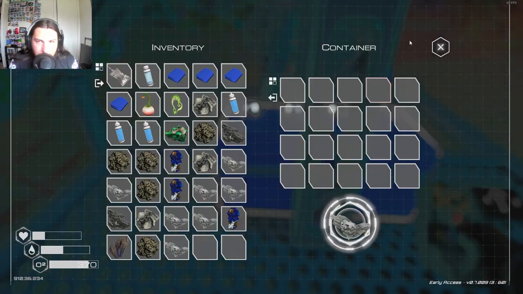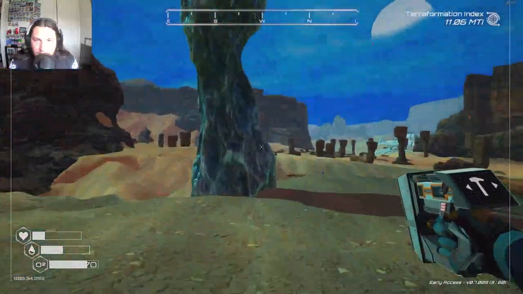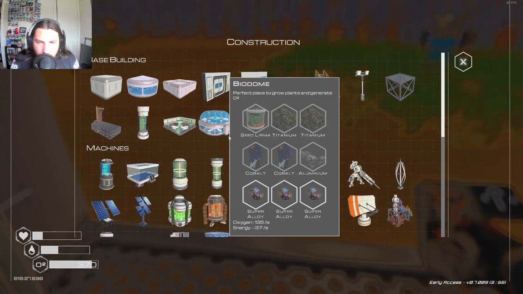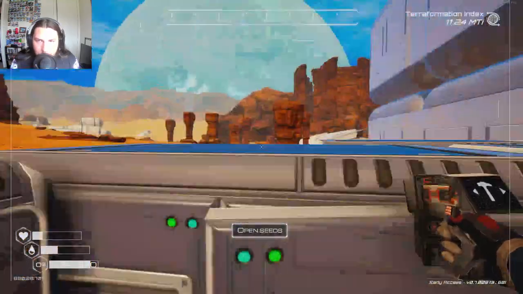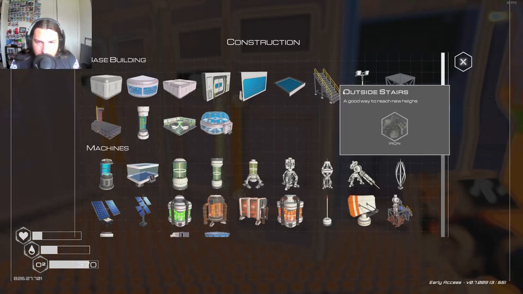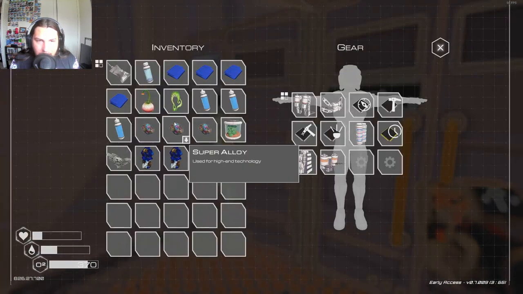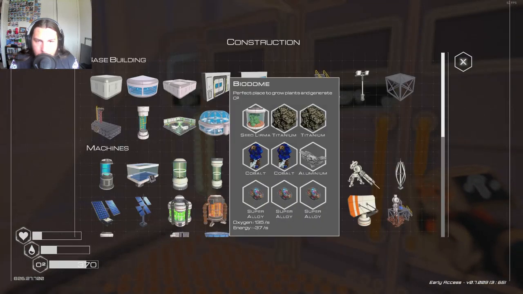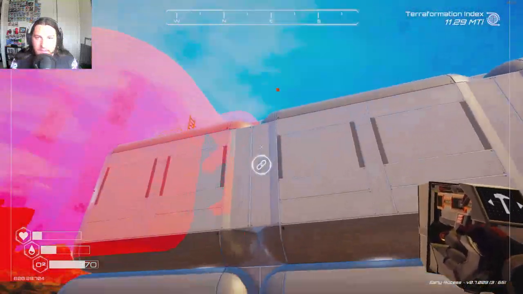Oh, yeah. Nice. So not only did it get aluminum, but it got other things as well. Alright, so I got the 3 super alloy. I need cobalt, aluminum, one of these. 1 aluminum and 2 cobalt. And 2 titanium. We are able to make this. Whatever this is.